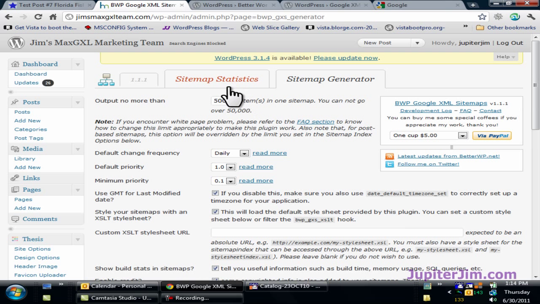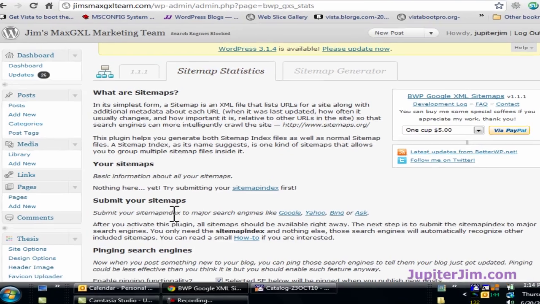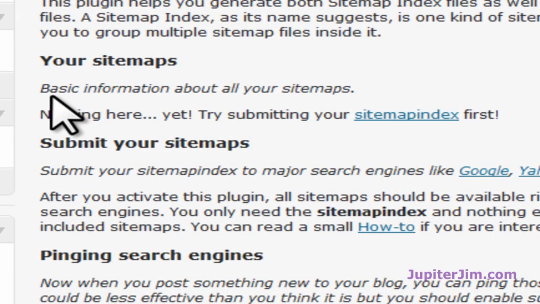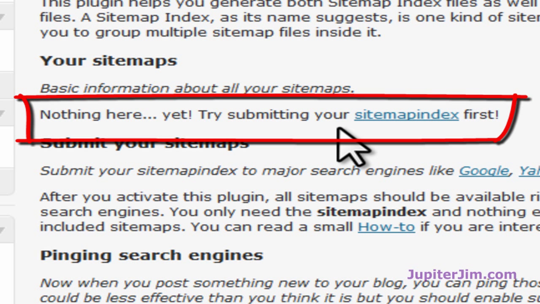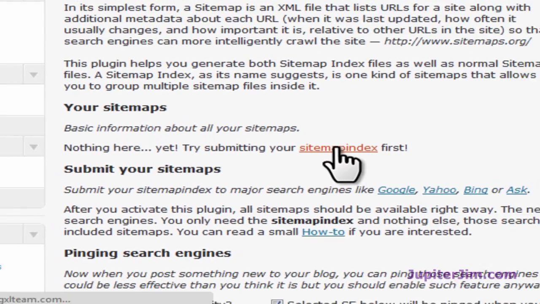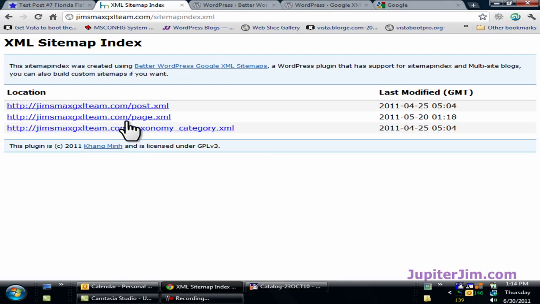Now we're going to go back to Sitemap Statistics, and under your sitemap's basic information, we really don't have any information just yet. It takes a little time to generate that sitemap. Let's click here. It says try submitting your sitemap index. And so you can see that it has generated.